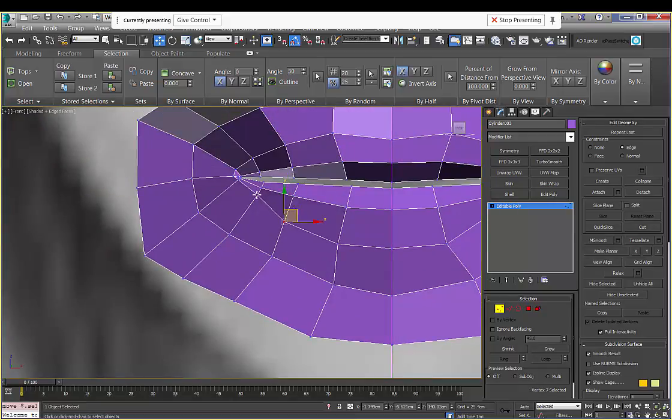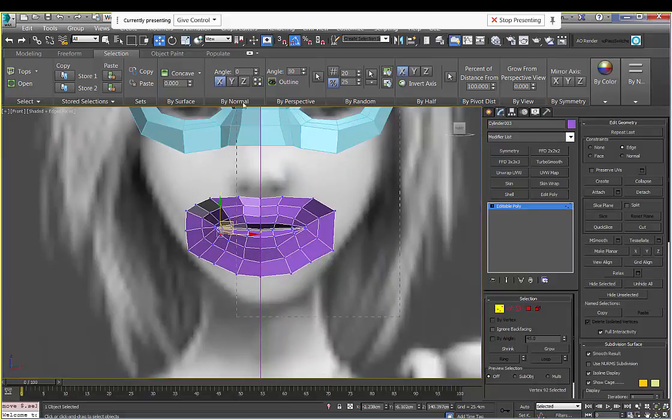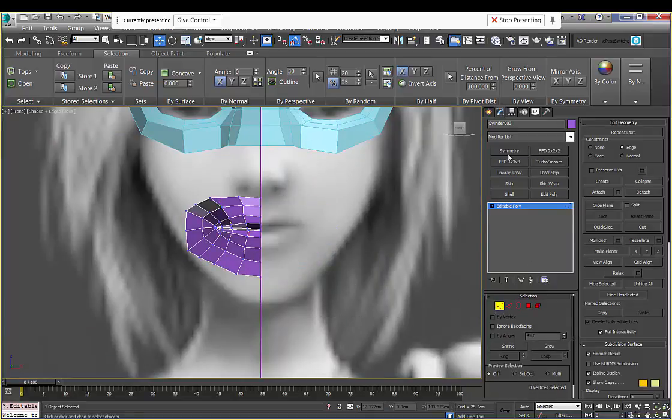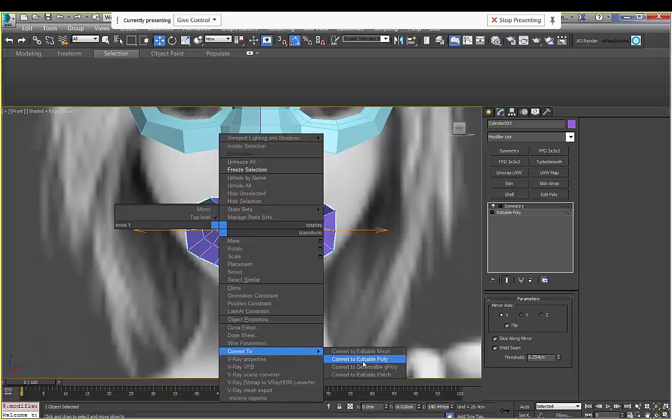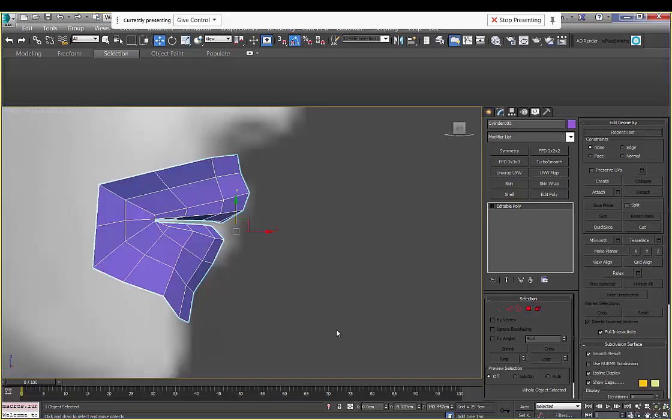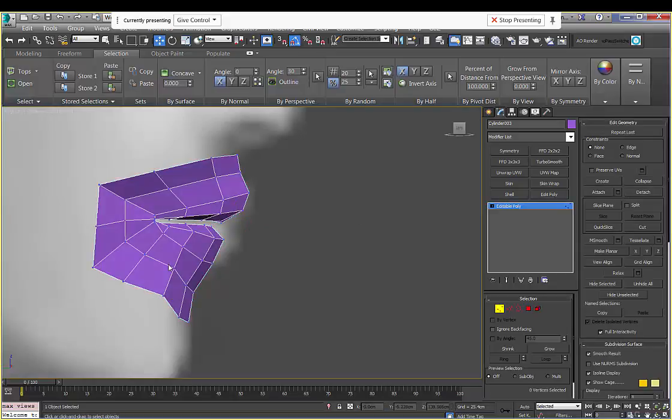So take this down a little bit, form it a little bit more. Again, delete, symmetry, bring that back, flip, convert, polygon. Cool. So now I have that, and it's a bit closer to where we want to end up. See, now I saw that there's something wrong here, so I'll fix that up. And here, maybe push that back a little bit, push that in.